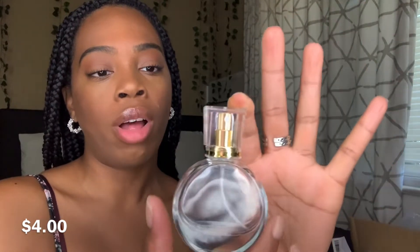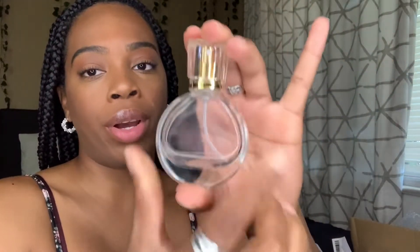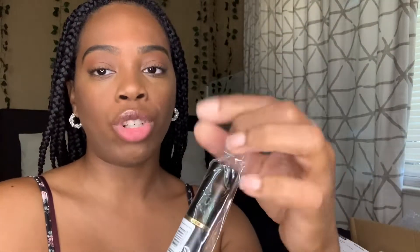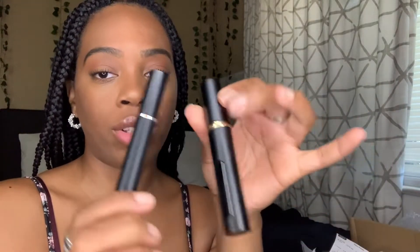This next one I thought would be bigger but it's actually smaller than what the picture showed. It's still cute — I'll just keep it for travel. Lastly for beauty, I got these two little travel spray bottles. I got these because I have many perfumes that are splash perfumes that I don't really like, so I got these to put them inside of. One is a 15ml with gold detailing, and then I got a smaller 5ml black one with silver detailing. These two will definitely come in handy this summer for touching up or whatever in my bag.